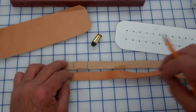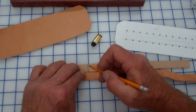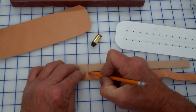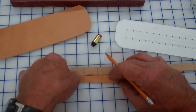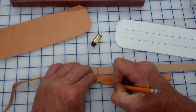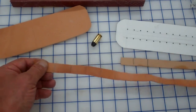Now, using our template piece here, I'm just going to line them up and I'm just going to draw. Remember, we had 12 cartridges, so I'm going to go ahead and mark each line. Just move this and just line it up for easiness. Okay, there's our 12 cartridge lines.